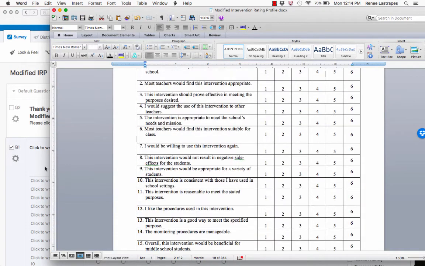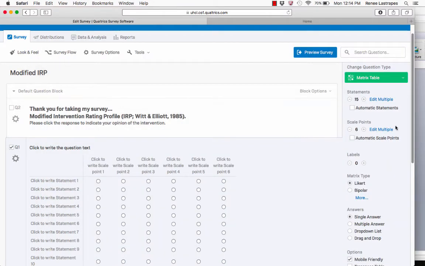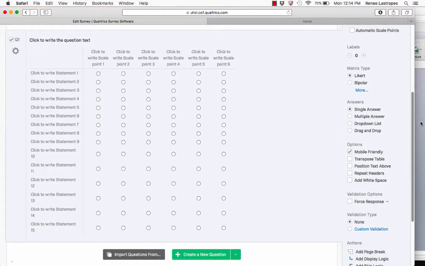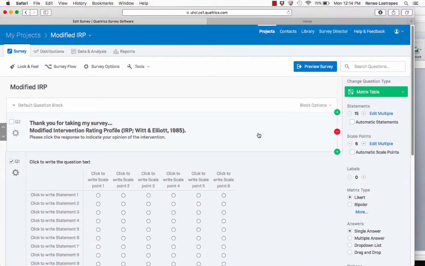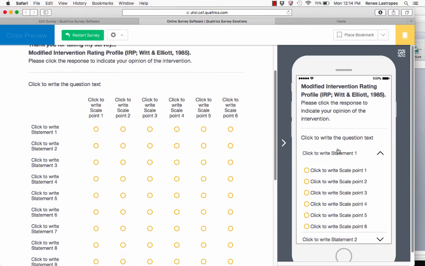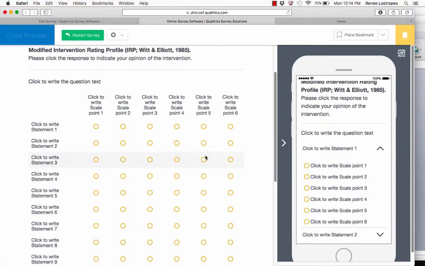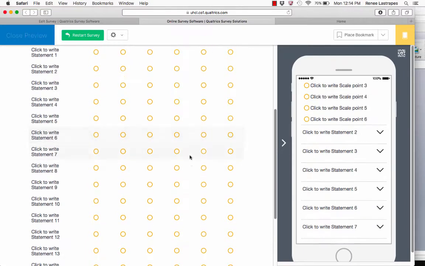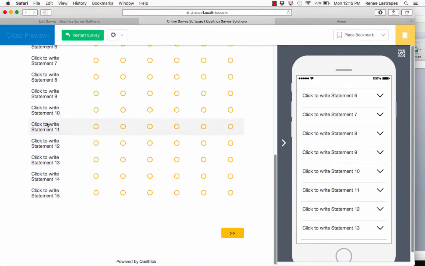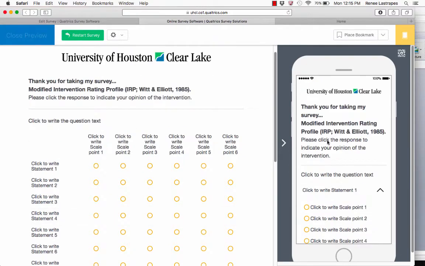See? So, what do I do here? The issue with this is if I use a matrix table, I can preview my survey, and it will give you what it looks like on a cell phone or what the actual participants will see. You can see that this is just the default right now.